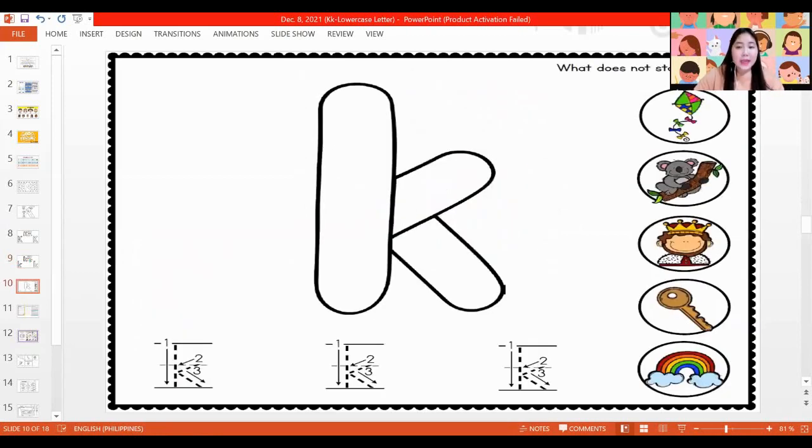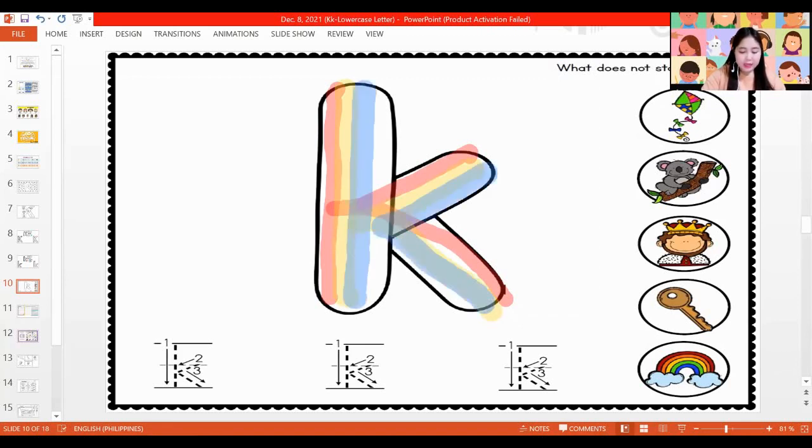Very good. Now, everybody can pack away your whiteboards. We will make our lowercase letter K Play-Doh mat. So you can use your Play-Doh mat, you can use your markers or your dabbers to make your rainbow letter K. So teacher will just use her marker to make a rainbow letter K. I will be using color red, color yellow, and maybe blue. And last, I can still use one more color. Use color green. And I have my rainbow lowercase letter K.